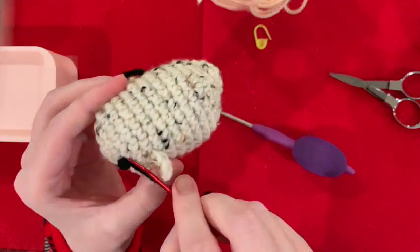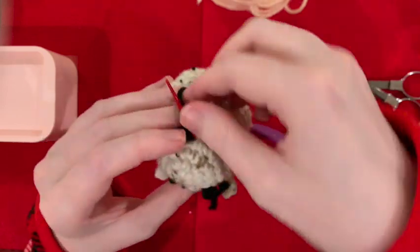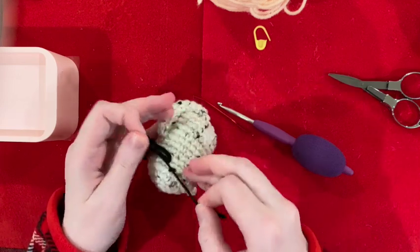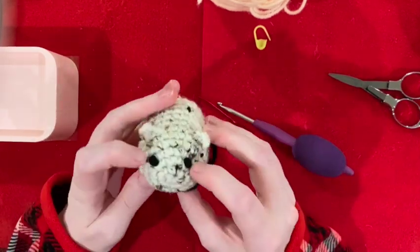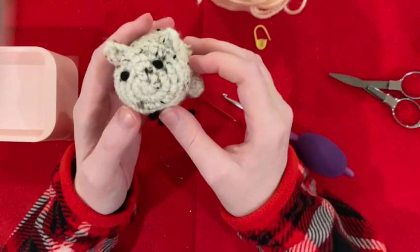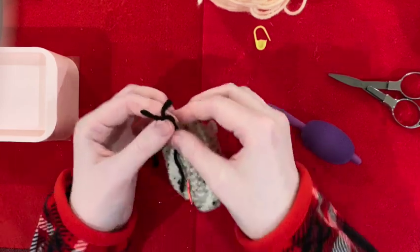Again, pick a stitch that's near it, but not the same stitch. Make sure you go out the same place you came in, right there. Pull down. And you can adjust them if you want, like that. See? Perfectly safe for children, because it's just yarn. It's not a plastic piece that they can accidentally swallow. It's really good. Also, if you are gonna give this to a child, 3 knots, please.